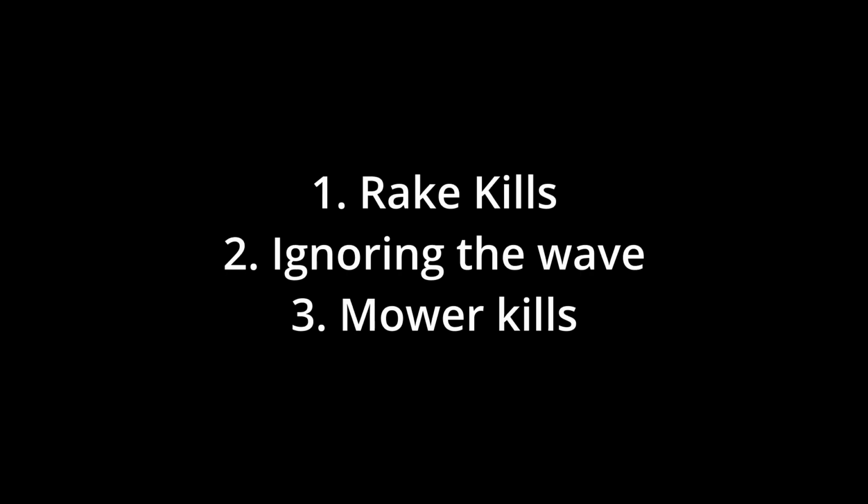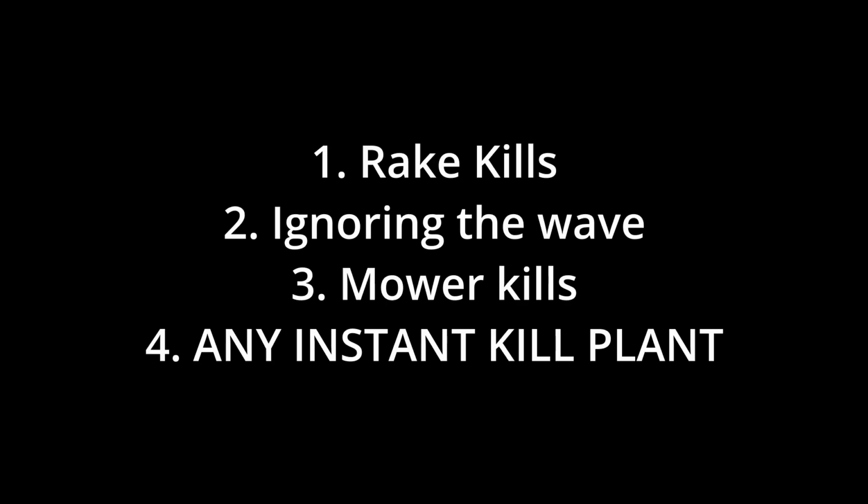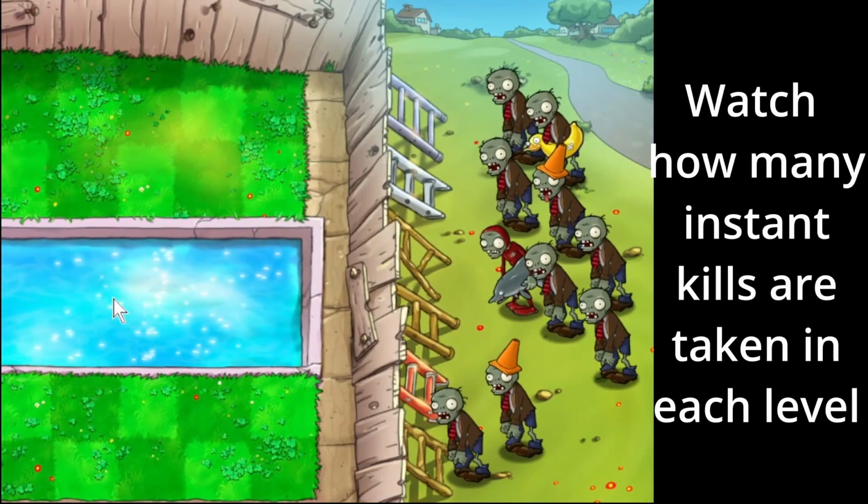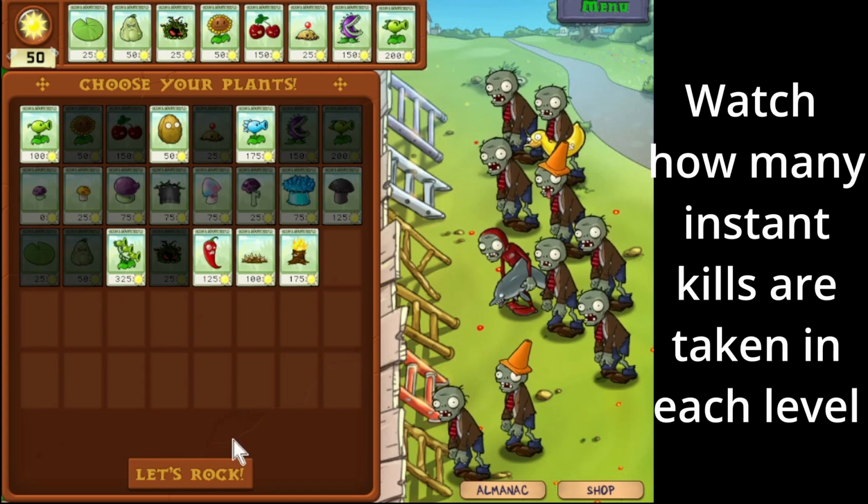Rake kills, for the first wave of every roof level and half of the pool levels. Not activating the 50% rule at all, like we do at least once on almost every day stage, pool stage and roof stage. Lawnmower kills. Instant kills, of which we bring a lot of and are hoping to use every single wave. So, including firepower, there are 5 ways to deal with a wave in Plants vs Zombies.